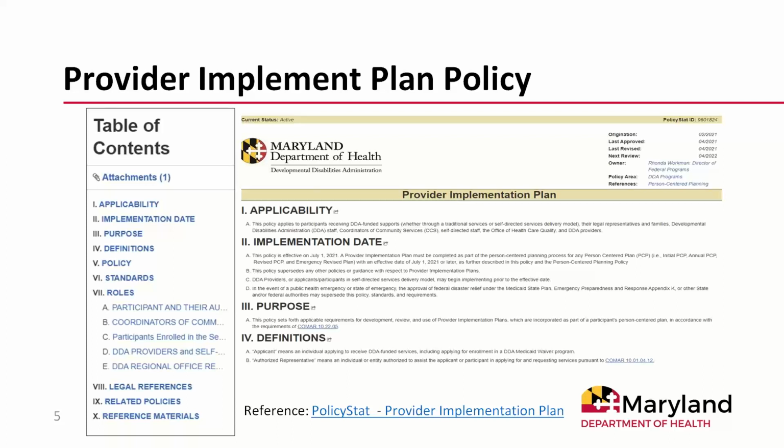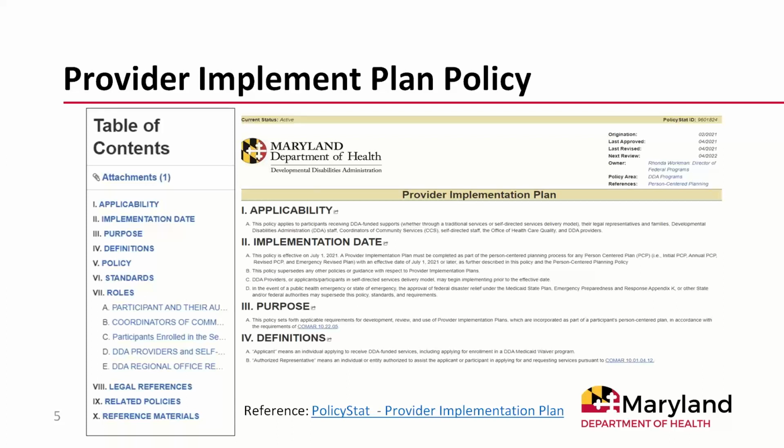DDA providers or applicants and participants self-directing may continue to use their current plans or associated documents and forms detailing how they will implement services prior to this policy effective date. Again, the policy becomes effective July 1st, 2021.